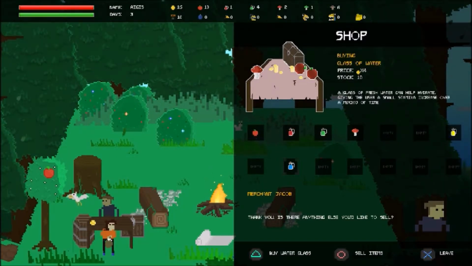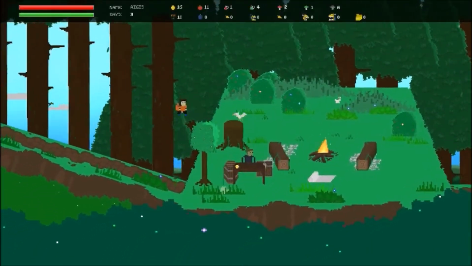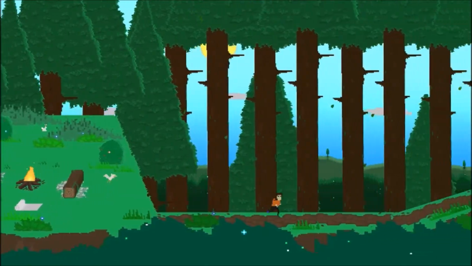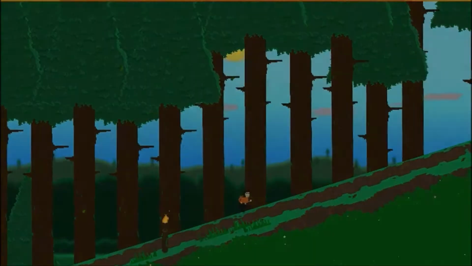Anyway, it's pretty easy to just buy stuff and all that. It's kind of weird, because you would assume that X is the button to buy stuff, but actually X is the button to exit the store.